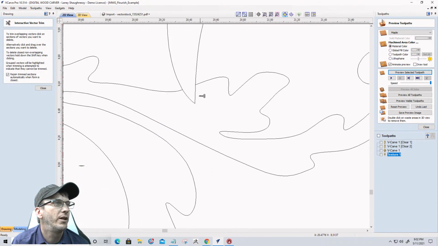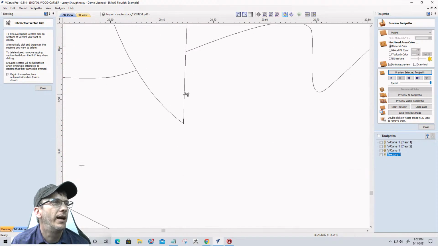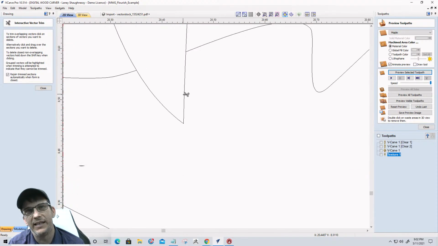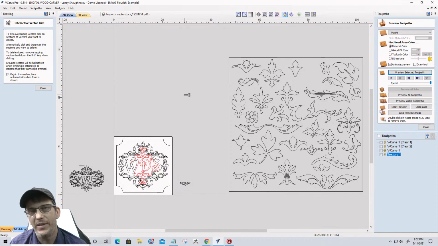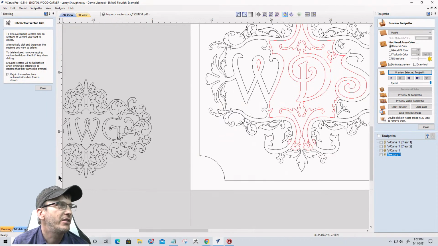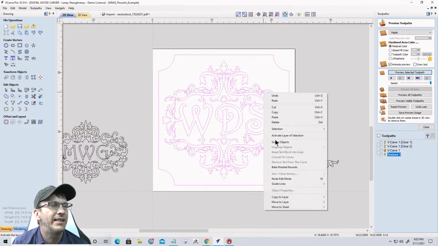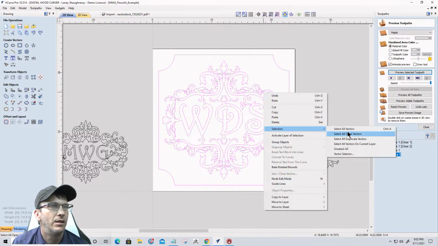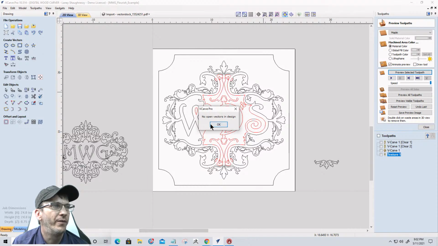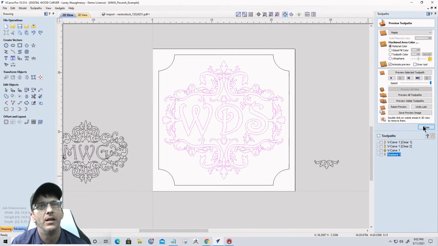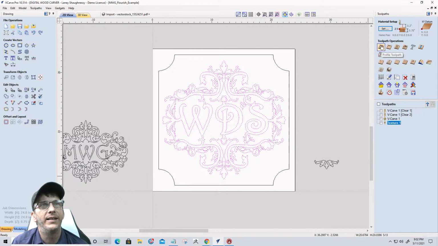One more trim. All right, now that we've got the sides connected, now we can do a profile toolpath and cut it out and see what that looks like. So that'd be option 2, right? All right, so coming in here, let's select all open vectors. No open vectors in the design. Wonderful. Let's select just this inner area. We're going to do a profile cut.